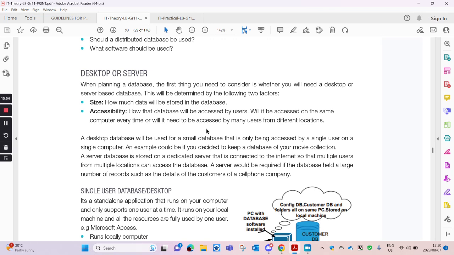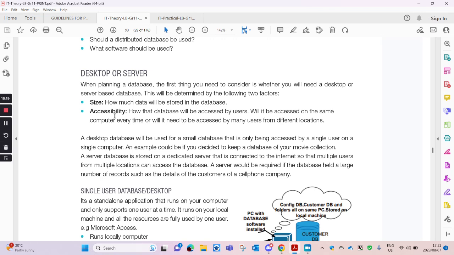So there's pros and cons, both ways. You'll see there, they say it's determined by the following two factors. The first one is the size. How much data will you store? Obviously, the more data you want to store, most probably it will move over to a server. And then the key one actually is the accessibility.